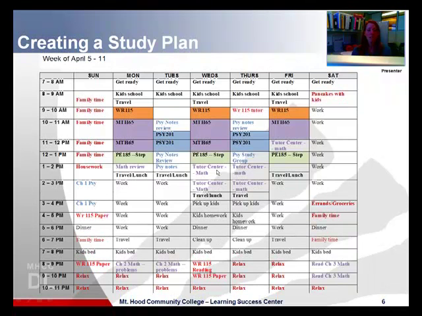Alright, so basically this is how you create a study plan, and one thing you can do is remember to look at it every day. Don't put it away at the beginning of the week after you've made the plan. Look at it every day and check yourself, reprioritize as you need. Make sure you write this stuff all down in pencil so that you can change it when you need to.